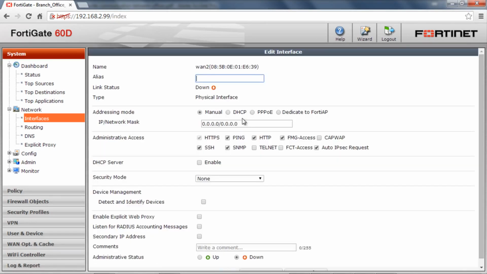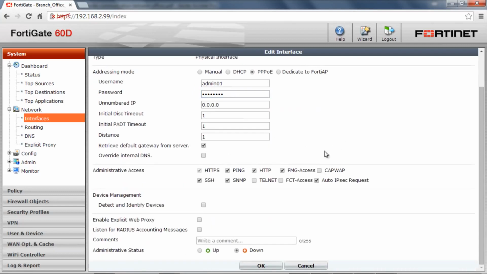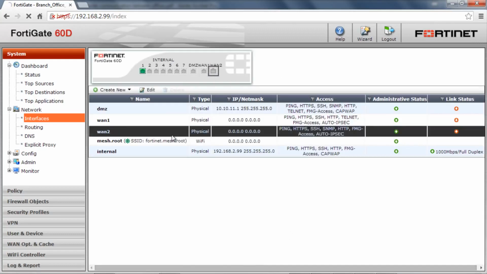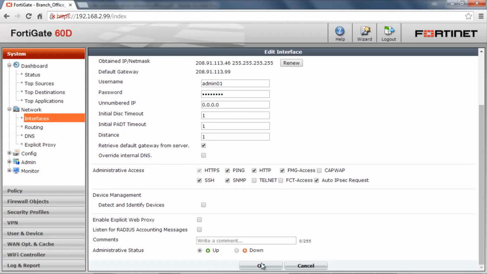Select the PPPoE addressing mode, enter the username, I'm using admin01 here, and a password, and grab the default gateway from the server. We see the connection status is good, and we've got an IP address assigned to our FortiGate and have obtained the default gateway address. And click OK.